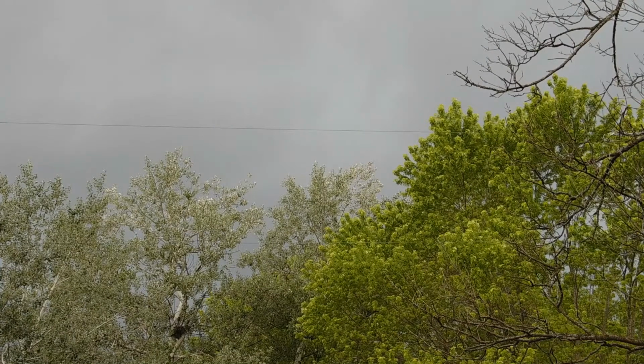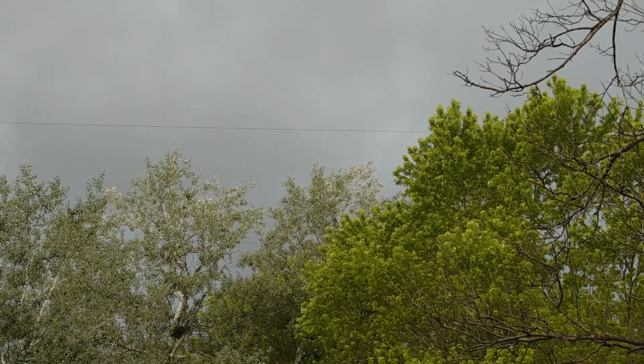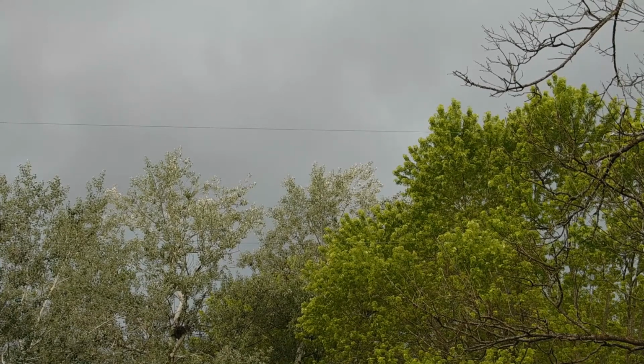Well, as you can see, the storms have started to roll in. I am afraid that tonight we're going to get our very first test in the camper. They're calling for straight line winds, a possibility of tornadoes and large hail. I got my pansies planted just in time. They're going to be able to be watered in naturally. The thunder's coming. So far I ain't seen any lightning. Let me go inside the gazebo and I'll finish off this video.